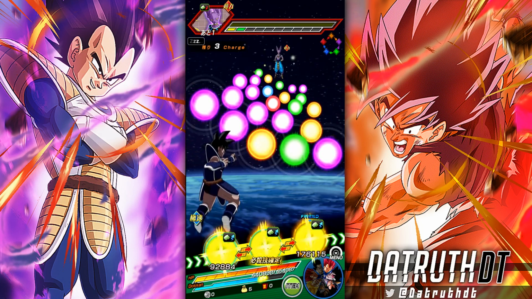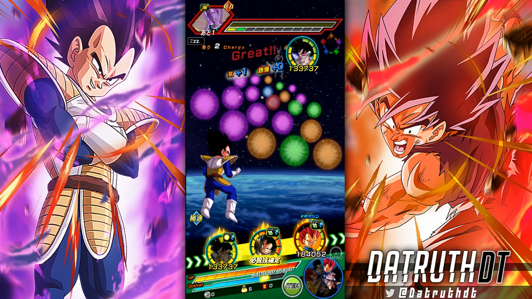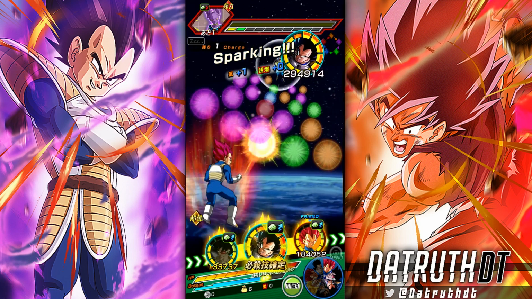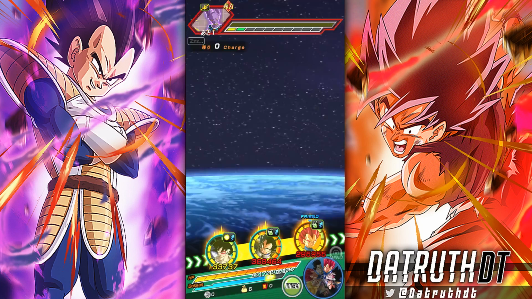Let's do this, I think. So I'll do this. I actually do think I want to get the 12 ki super attack right here, just so we could see the animation in the video. And let's see what attack stat Vegeta will be at doing the 12 ki super attack here.